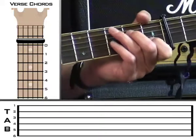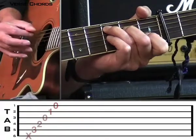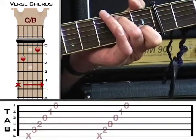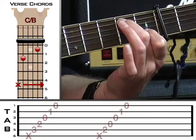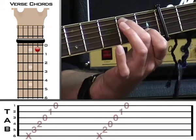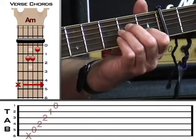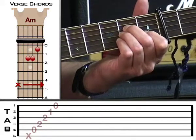Okay, now the next part, we're sort of moving down with the bass. So you've got the 5th string up the 3rd fret there on the C, then take the 3rd finger off. The 2nd finger moves to the 5th string up, 2nd fret. The 1st finger still where it was on the 2nd string up, 1st fret. And then we're going down to an A minor, which is still the 1st fret on the 2nd string up, 3rd string up, 2nd fret, and 4th string up, 2nd fret, 5th string open, and that's the A.